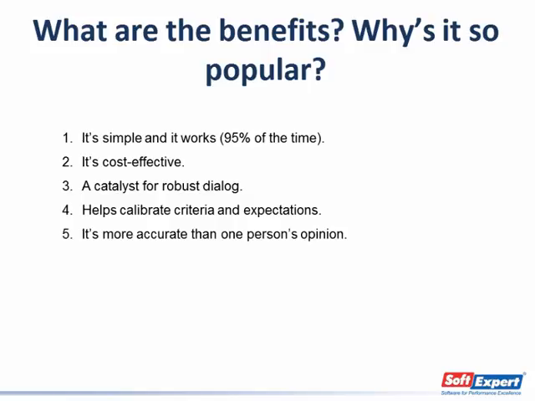It's more accurate than one person's opinion. The accuracy of assessing performance and potential improves with multiple data points. Managers often have blind spots with their own employees and are unaware of how they are perceived by others. These discussions can help shine a light on superstars and poor performers.